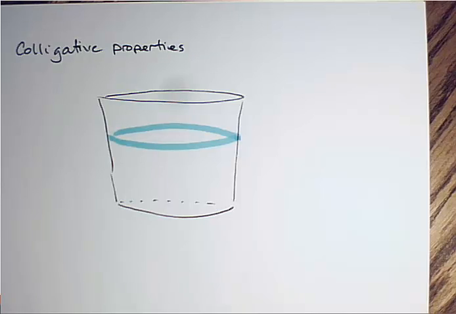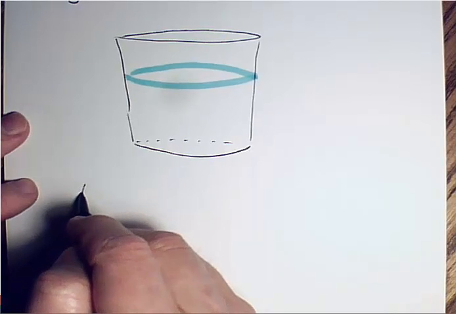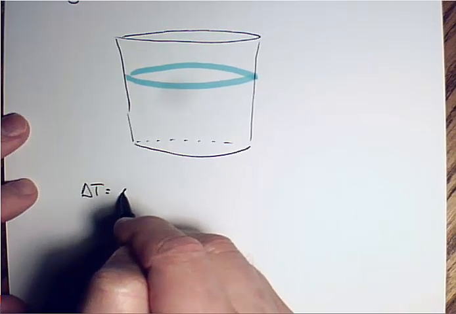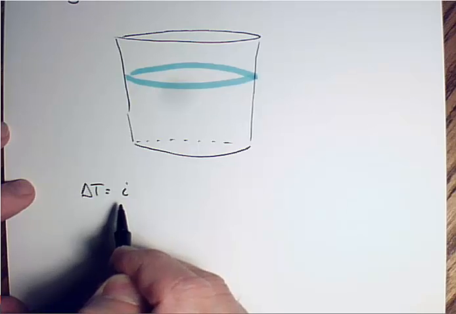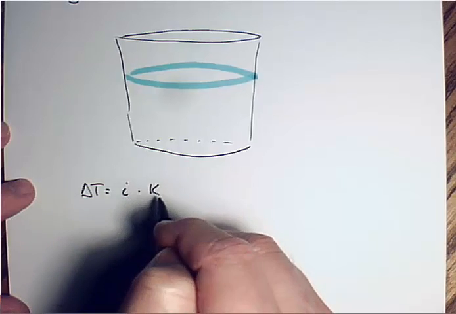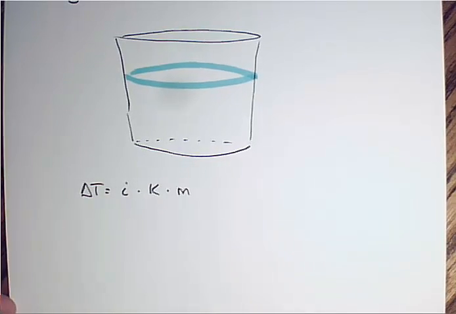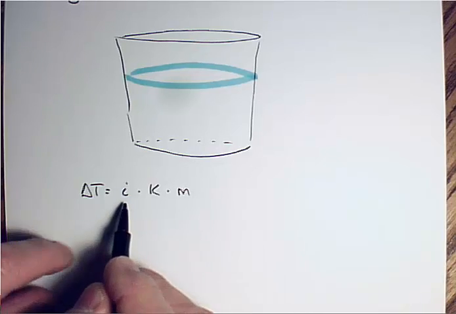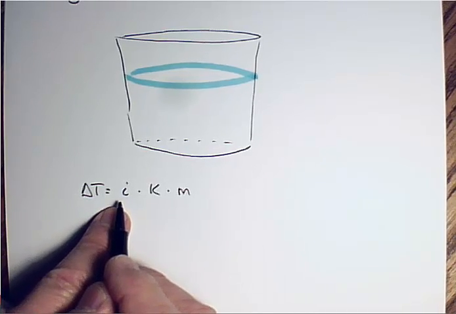All right. So there are a number of colligative properties. We've already looked at a couple of those. We looked at boiling point increase and freezing point depression. Both of those use the same equation. Delta T equals i, and there's the number of particles right there. That's why we used i in our equations. i times the constant times the molar concentration. Remember that? Okay? So this i, the van 't Hoff factor, can mean more than the number of particles.